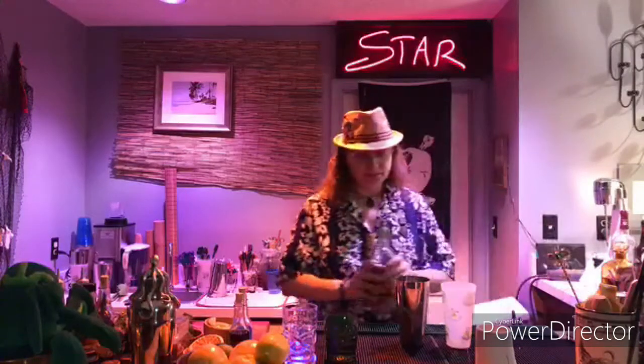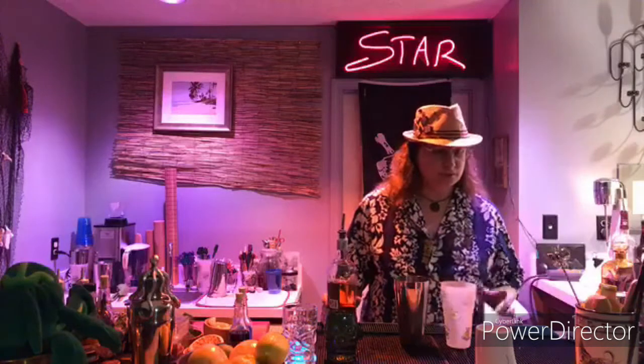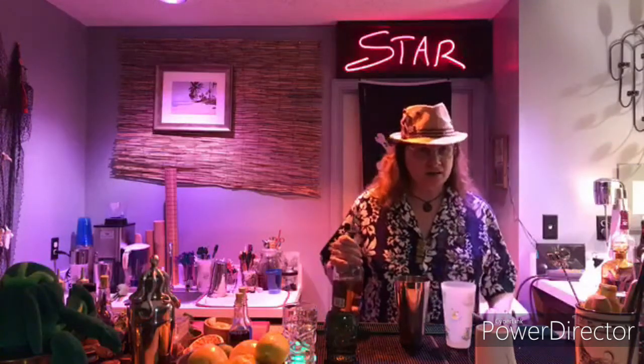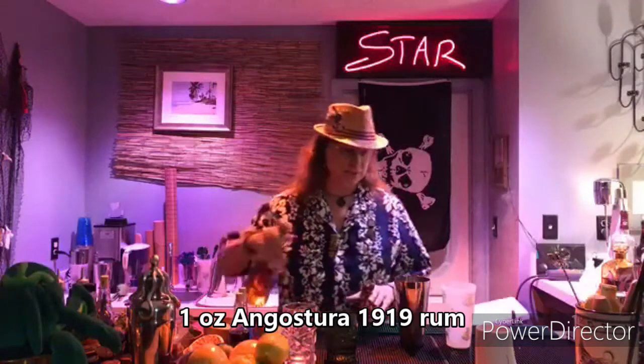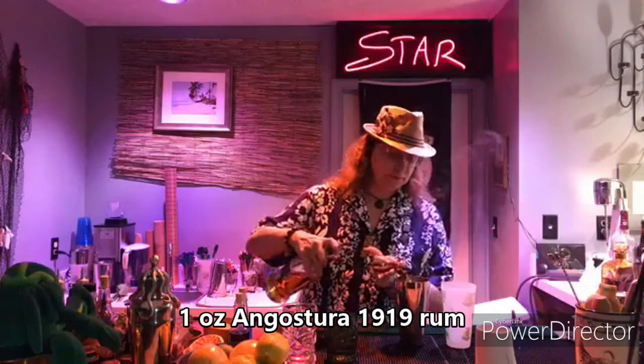All right, so we got 1 ounce of lime, 1 ounce of pomegranate-y stuff, and 1 ounce of a clean but slightly aged column still rum. In this case, I'm going with Angostura 1919, just because I really like it. So we're gonna do a full ounce of that. An ounce there.